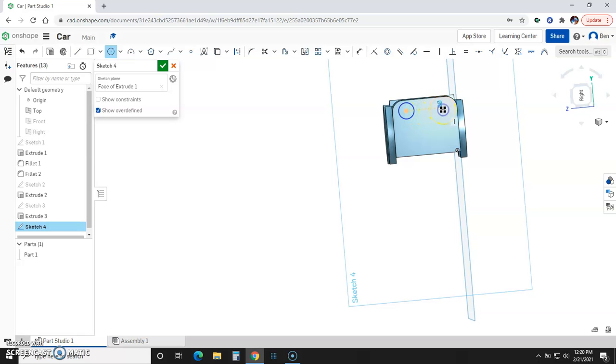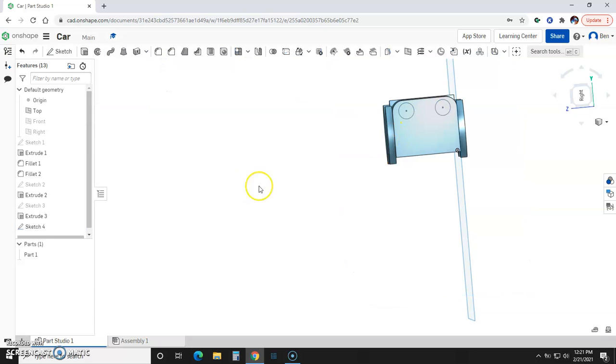From here, I'm going to go over. Do the same thing. That's 7.15, right? Oh, so close. There we go. Perfect. Almost exactly the same size. Still some slightly bigger. Again, we could go into constraints and mess around with this, but we're not going to do that for right now. We're kind of freehanding this, if you will.